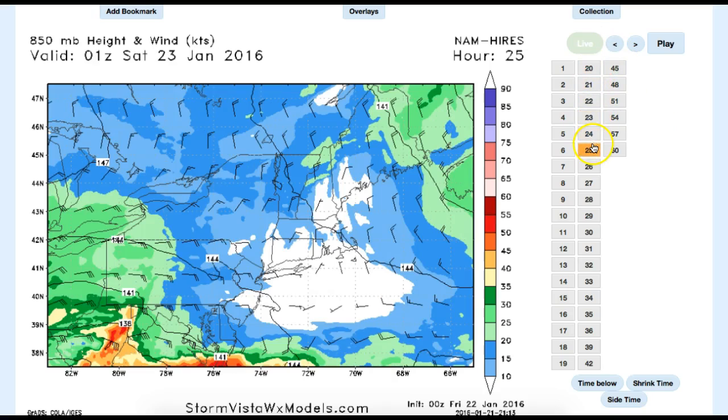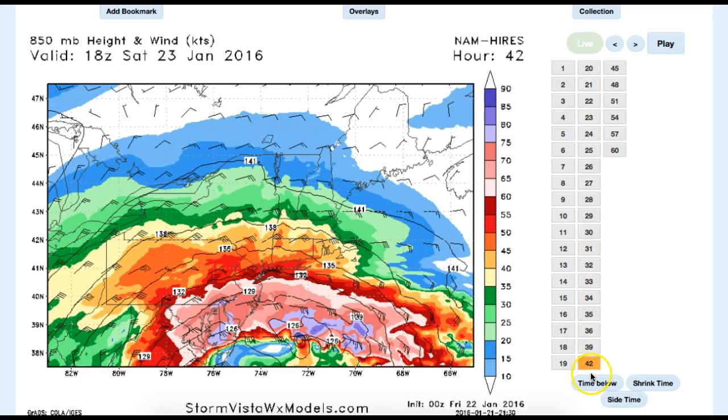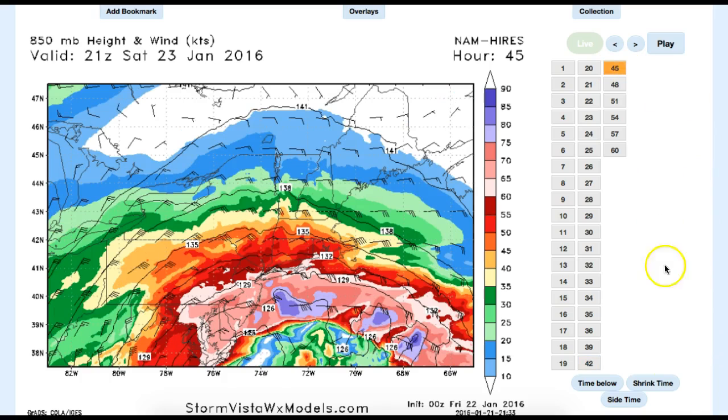Another important component with this storm is going to be the 850 millibar jet streak. Now take a look at this. This low-level jet is incredibly impressive right here on Saturday evening, tomorrow evening. That is 85 knots. That is incredibly impressive. And what this tells me is that you're going to have a tremendous amount of moisture being transported into the region, and you're also going to have a tremendous amount of lift. When you see a low-level jet like this in a storm, expect a stream of very heavy snow to develop along and just to the west of it. So basically cutting through Long Island, New Jersey, Philadelphia, and back towards Washington, D.C. in intense bands of heavy snow.